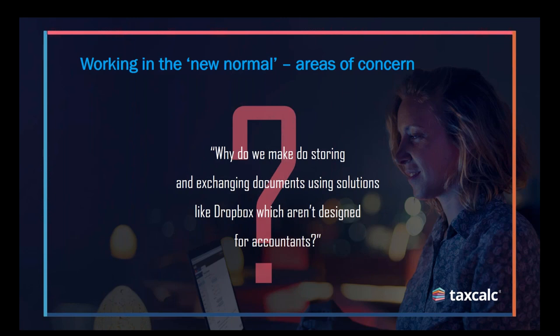Things like Dropbox and OneDrive, maybe even Google Drive, which do a similar thing — it seems to be a quick fix on the road to finding the right solution for the long run. A lot of accountants I speak to tend to use systems that are driven by what their clients want to use, which to an extent is a good thing. But when there are other systems designed especially for the accounting workflow and how they want to be more productive, it's not really best practice to be using solutions like Dropbox and OneDrive.